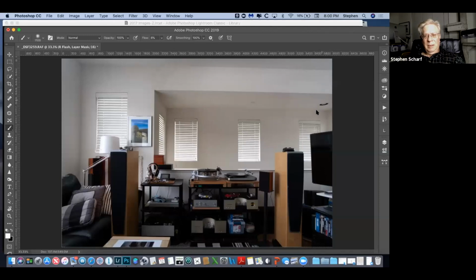I'm not going to be super anal retentive about this, but you can see I can paint in some light from that right wall flash, blend it in very smoothly and easily. Blend in some light onto the stereo system here. And I'm just using very light pressure here and painting this in. I'm starting to get some light here in the little alcove area.